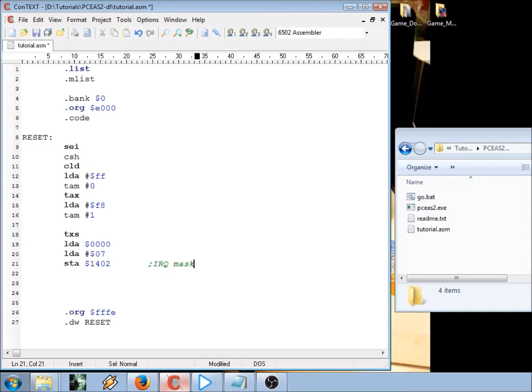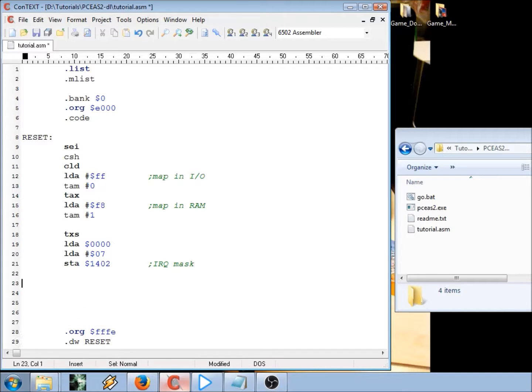All right. I guess I should add a few more comments if you want to look at this later. So very general comments I'll just do, map in or bank in IO, map in RAM. Okay, it's a tiny bit messy, but this is just the basic things to get the CPU up and running, and turn off all unnecessary and unwanted interrupts as fast as possible.